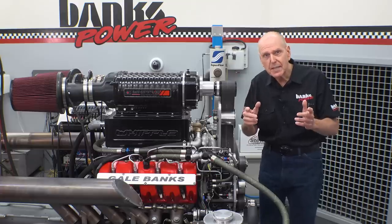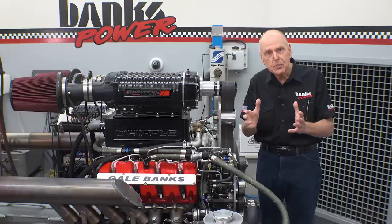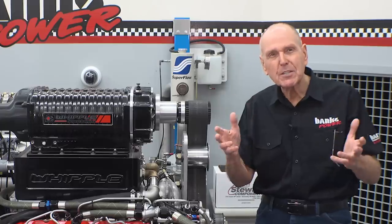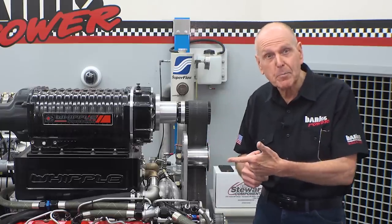What I'm duplicating here is the power output that would be required pulling a serious load up a 6% grade. As part of this Monster Truck engine series, I'm revealing a new intercooler rating system — the subject of two new patents covering charge air monitoring and charge air control that we filed on February 8th of 2019.